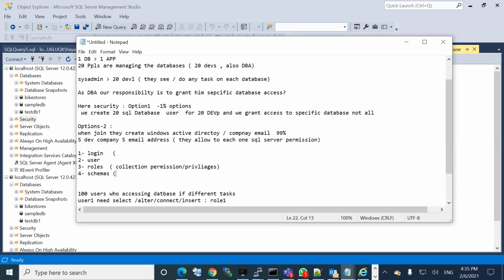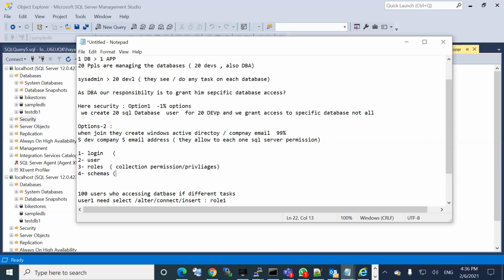And then we have schema. Before you move to schema, that means when you create a role and you give that role to those 100 users, let's say one of the users leaves the company, you just remove his name from the role. That's it.